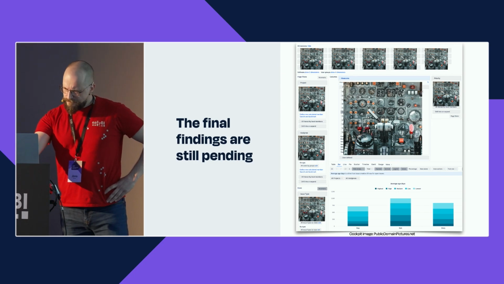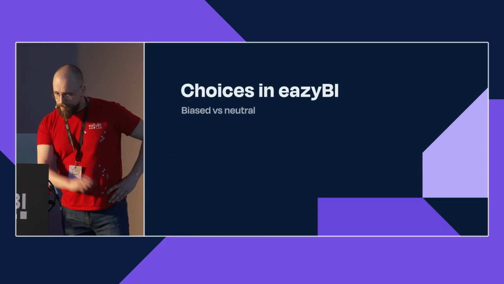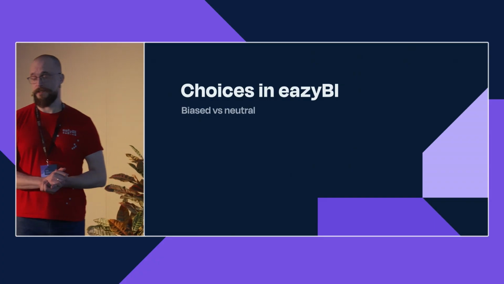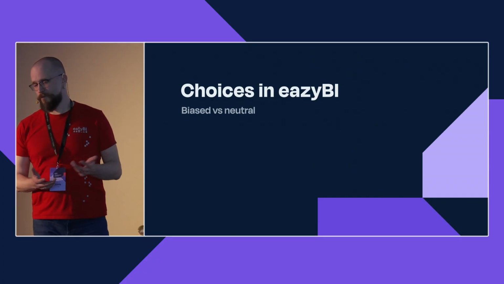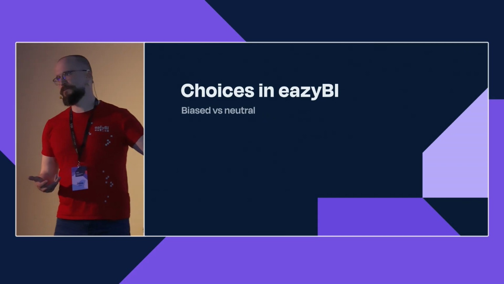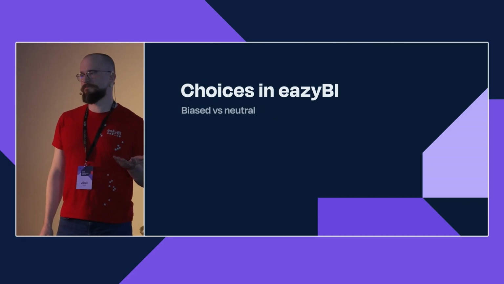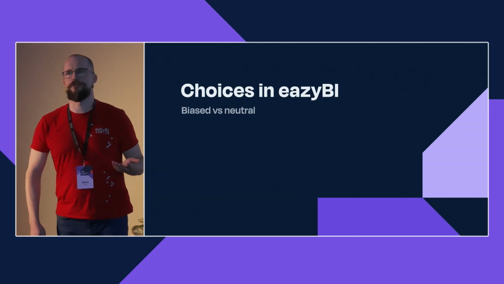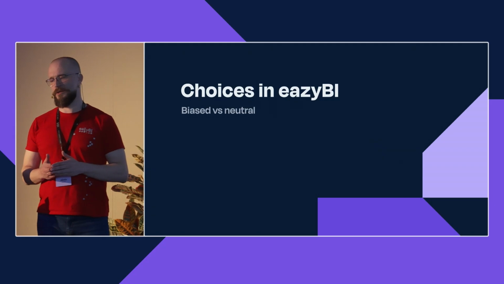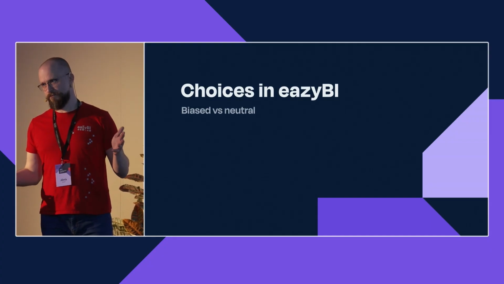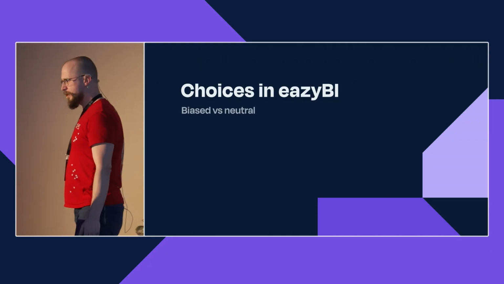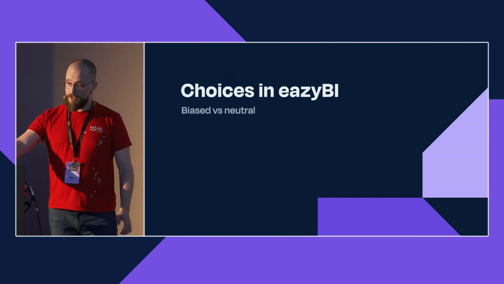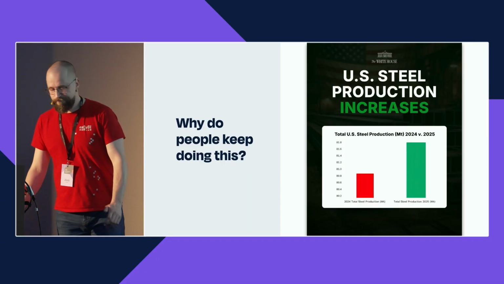And yes, another choice you can make is you can present your data in a neutral way, or you can introduce some bias. I'd like to think that any data analysis tool is neutral by default. It's just your data presented. You can put it in a table, you can draw it in a chart, which usually present data as it is. But you can introduce a bias.